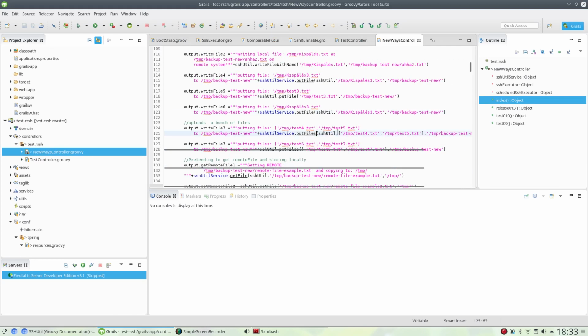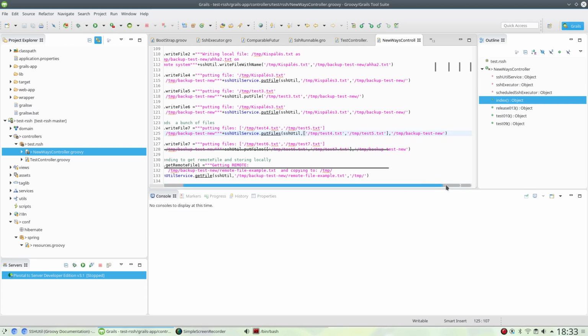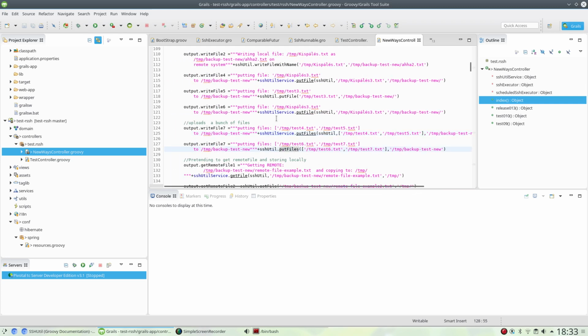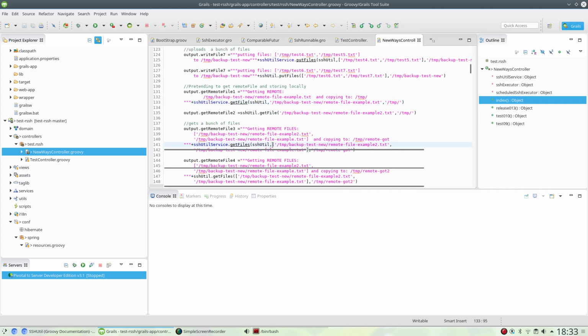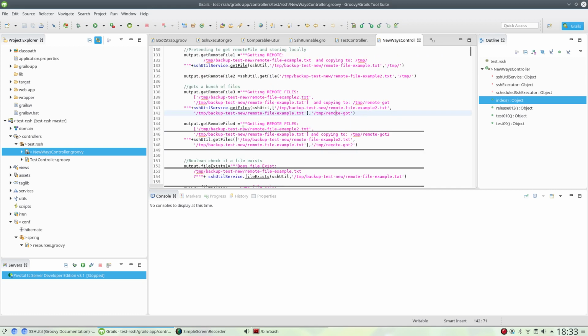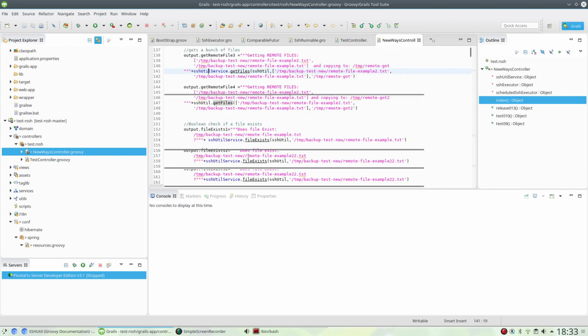Put files is where you put a list of files, literally a list of local files in a string array that you send in, and a remote folder it goes to, and they all get copied over to there. Same thing, but without the util service. Get file gets the remote file and puts it onto the local directory. You'd have to follow the example to understand it, but that's the remote file going to the local directory. Get files gets these remote files and copies them to the local directory. Same thing without the util service.